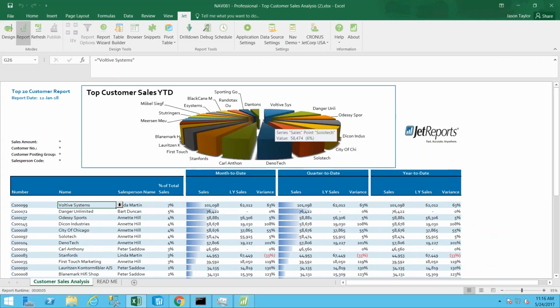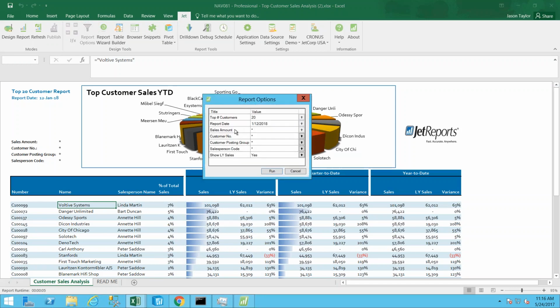So all the reports you store online, download them, deliver them to your CPA, your accountant, your lawyer, whatever you need to do. Really easy to do. But let's say you want to make a change. What were my report options? Let's do a filter on something. Maybe we'll do it on the customer type.